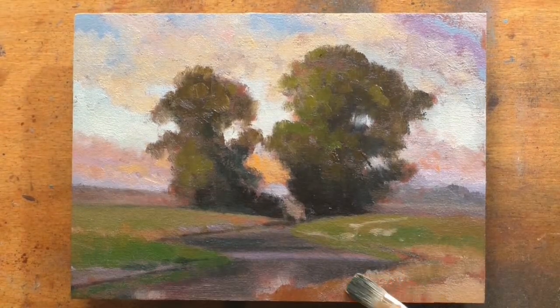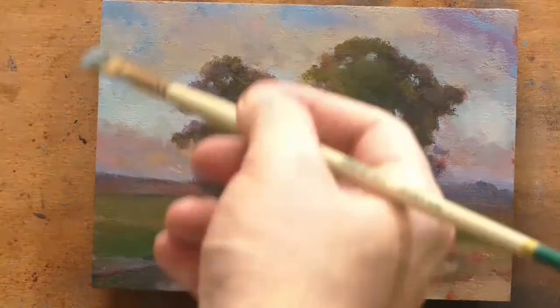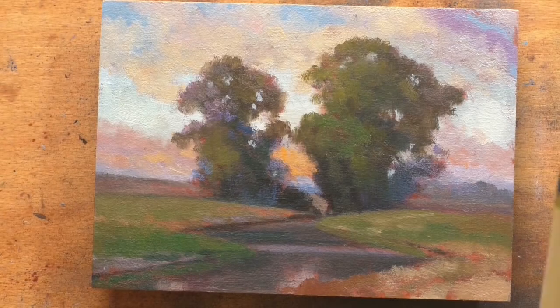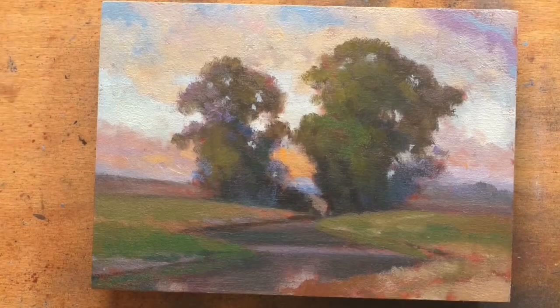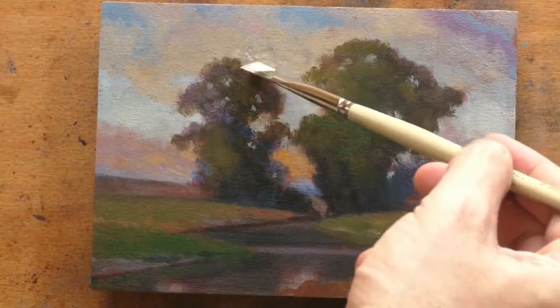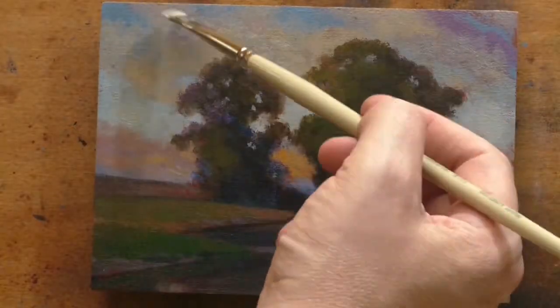There's a lot of different ways to do a painting. In fact, a great book is by Richard Schmid, I believe it's called A La Prima, Everything I Know About Painting. It's not a cheap book, but he's a very, very intelligent guy and an awesome painter. And he breaks down, I think, at least 7 to 9 different approaches that he uses, both direct and indirect. I like to be very direct in my indirectness, if that makes any sense.